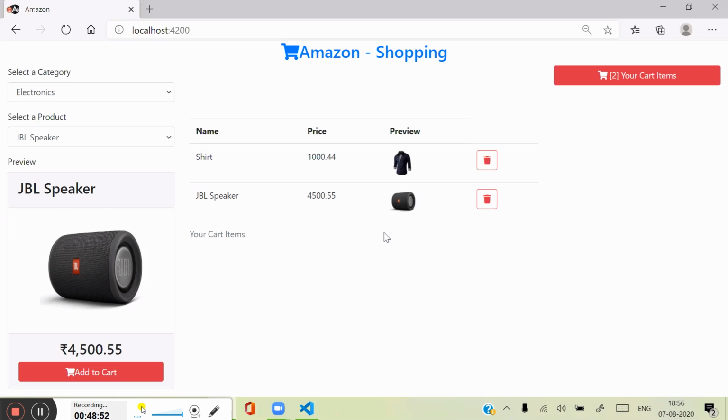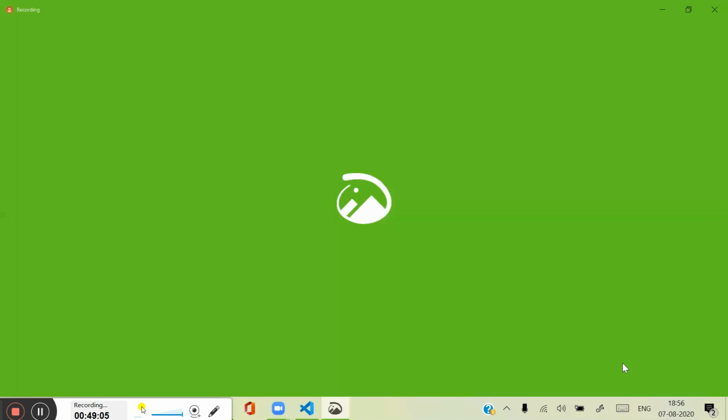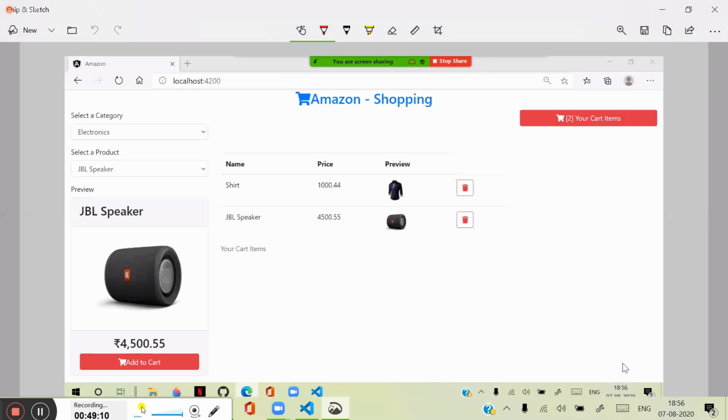Here, one task I will give you that you have to try. I will post this entire example, and you can design this entire example. But in this example, I want you to try some additional work. What you have to try extra is, you put a delete button at the header. On this delete button, it should delete all. Delete all.